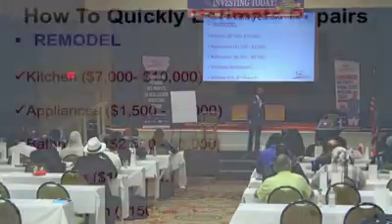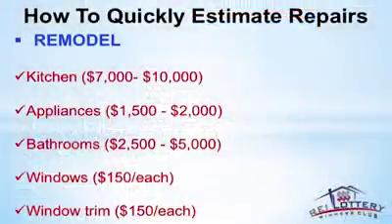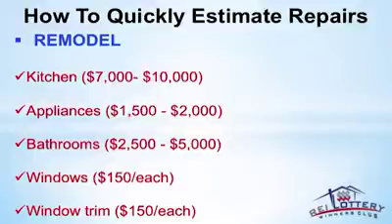Now, if we're remodeling, it's different. When you're actually flipping, it's different. Your kitchens and bathrooms are going to be where most of the money goes. When you're wholesaling, you want to know this stuff. This is your ranges. A kitchen is usually $7,000 to $10,000. Every buyer's contractors are different, so I give it a range. Some buyers pay $10,000 for a kitchen. Some will pay $6,000 or $7,000 for a blown-out kitchen. Some buyers don't use stainless steel appliances. Some will use black appliances.